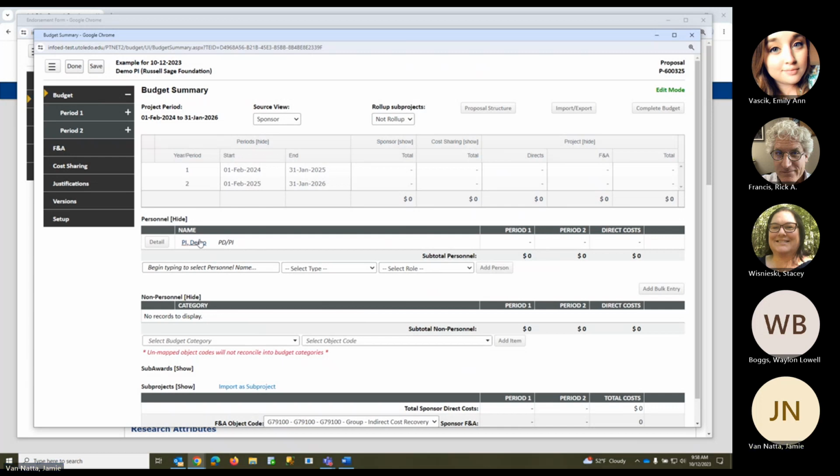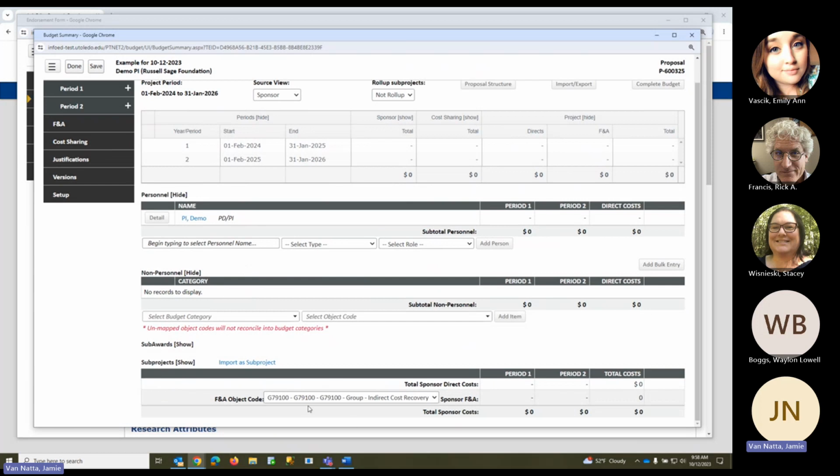So if I just give you a quick overview, there's again a menu on the left, just like there's a menu for the proposal, just like there was a menu on the portal. The menus live on the left here. And when it lands you on the top bar here, this is an overview of your entire proposal or your entire budget. So right now, by default, it comes up with my 2 periods. Because that came from the create screen, it also put me as PI in here. So I know I'm already personnel. And then everything else is just blank.